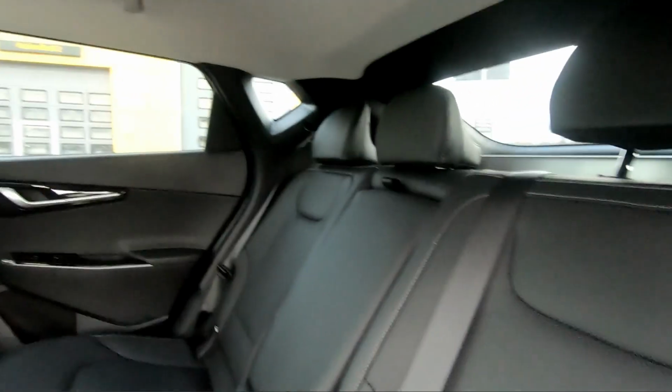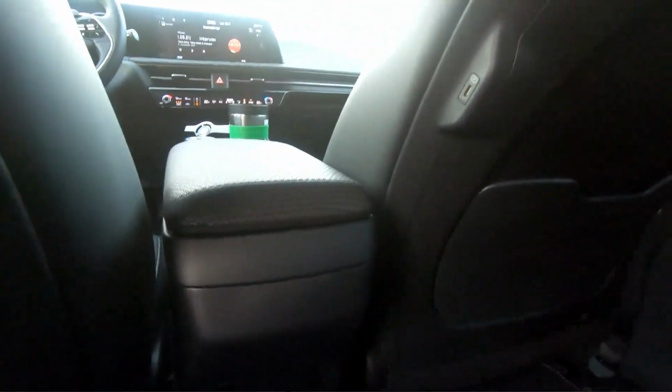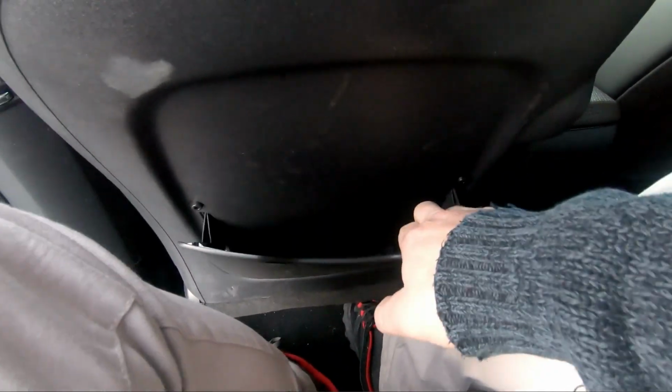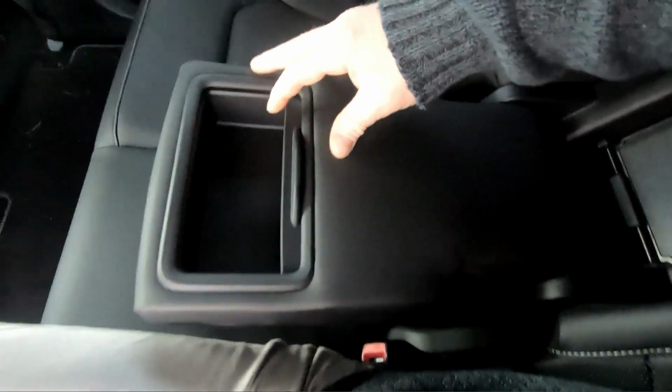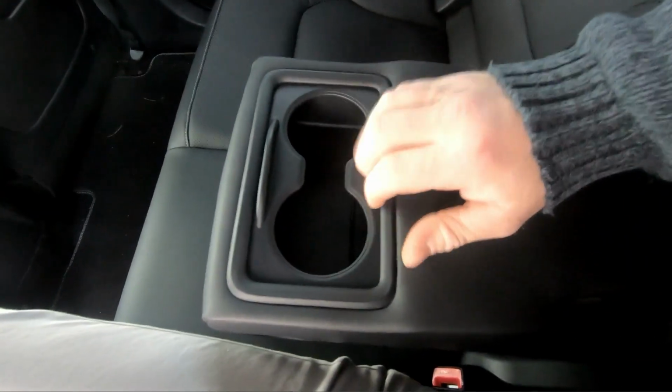And the bench seat in the rear is very low, so you sit with your knees around your neck. It's even worse than in an old Tesla Model S, which got a lot of flak for the same thing. Now, of course, does this ruin the car? No, far from it. In fact, I really enjoyed my time in this car. The more time I spend with it as a driving tool, the more I like it.